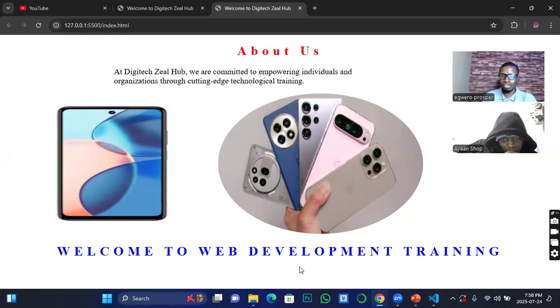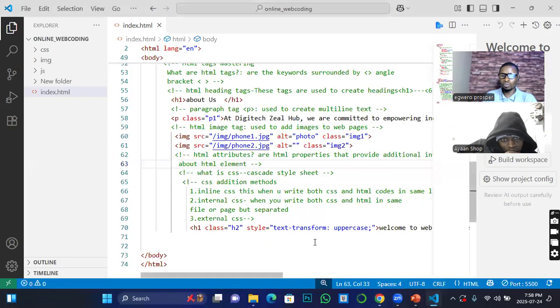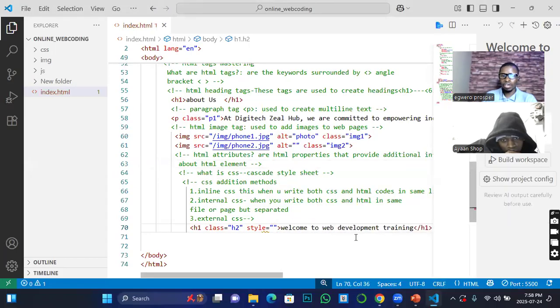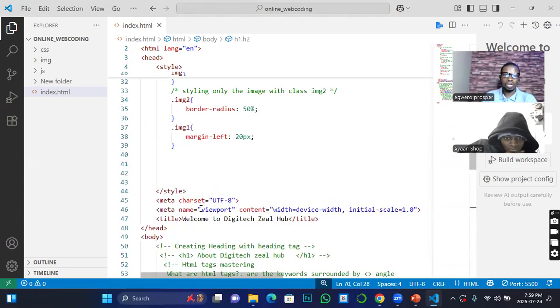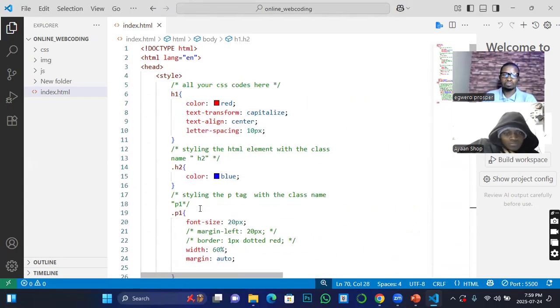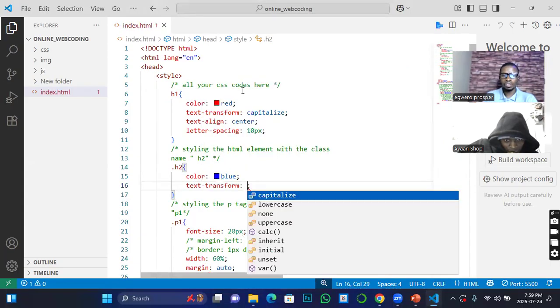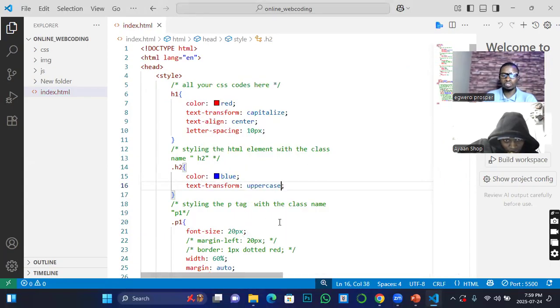Capital letter using inline CSS styling. Now, I could remove it from here and send that same styling to this text if I want it to be here using the class name H2. So I can come to the head section here, since I've already selected it, and say text-transform, and then I could also use uppercase.